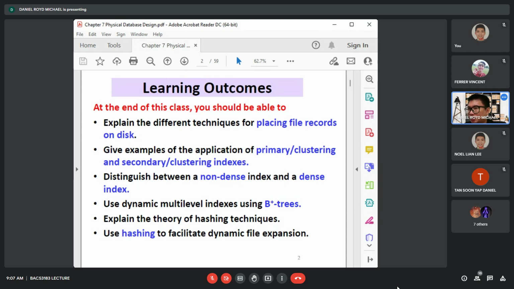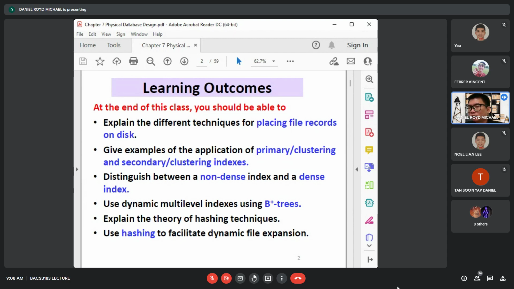Fourth, we should be able to use dynamic multi-level indexes using the B plus tree. Fifth, explain the theory of hashing techniques. And last, use hashing to facilitate dynamic file expansion.